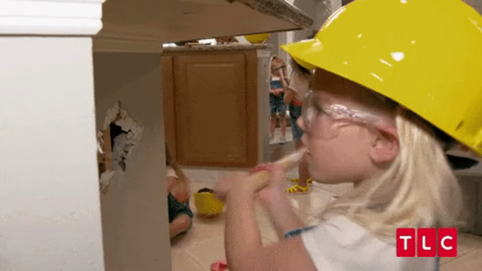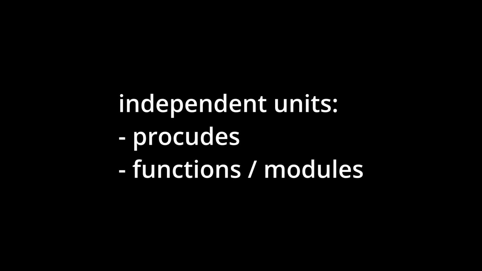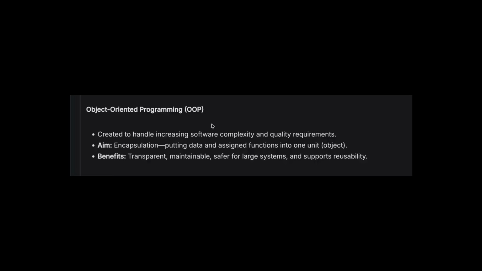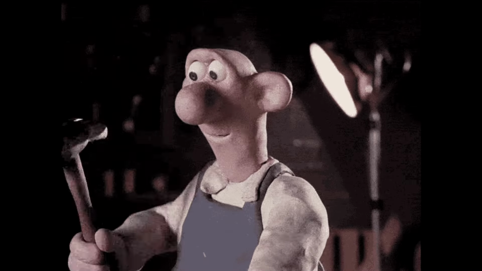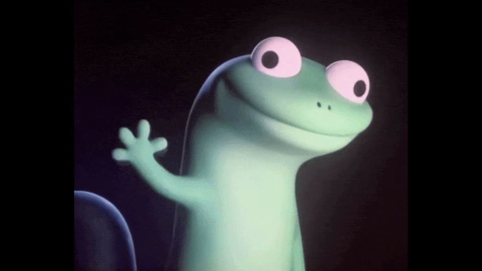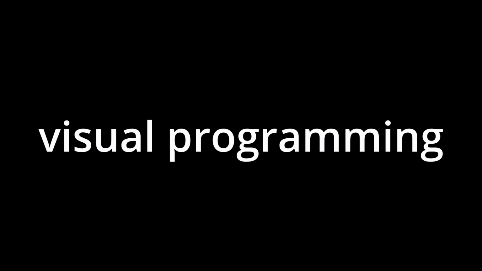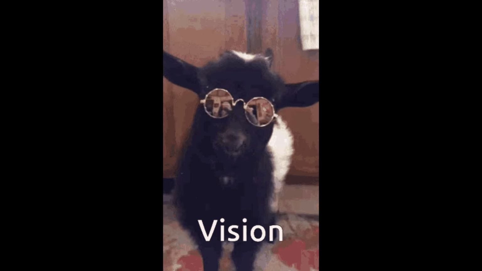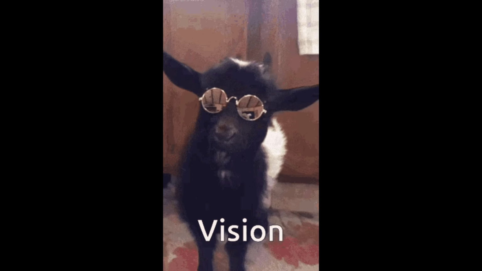In structure or modular programming, the program is built from smaller independent units like procedures, functions, modules. Object-oriented programming provides hierarchical units and modules that are easier to scale and build complex software with. In event-driven programming, functions are assigned to events like button click, screen touch, etc. Visual programming allows the developer to see the program layout visually during the development.